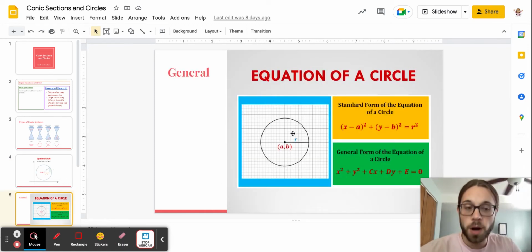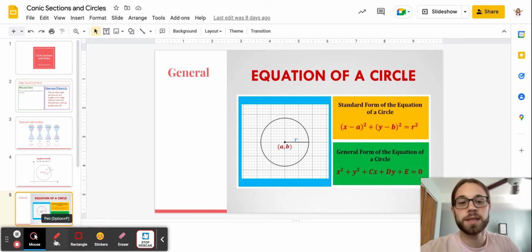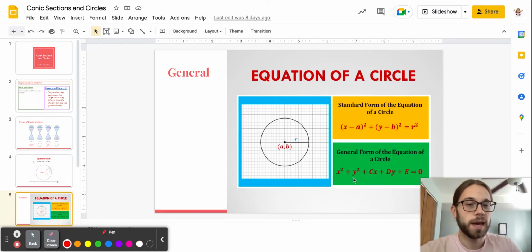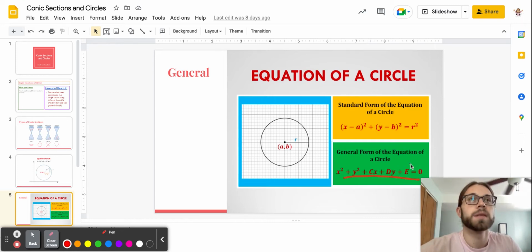Now, you won't always get it that way. Sometimes you will get it in this general form down here. In this form right down here, that's almost kind of related to standard form, if you think about it from quadratics, back where you would have ax squared plus bx plus c. And there were pros and cons to having it. And having it in this way is kind of related to that standard form. There are pros and cons of having it this way.